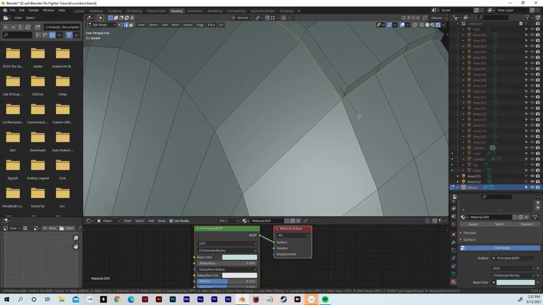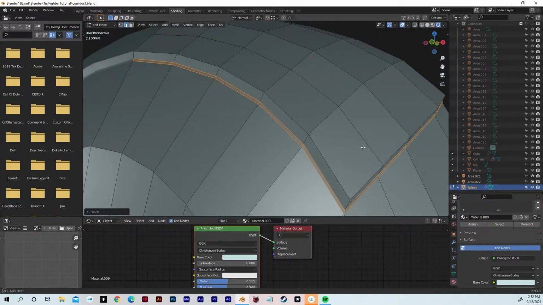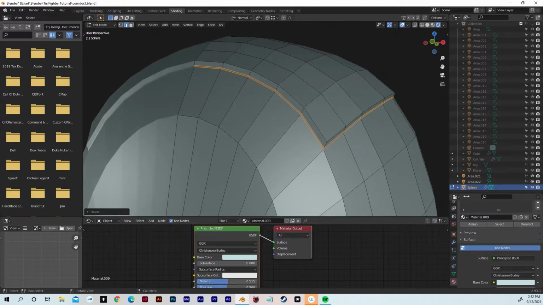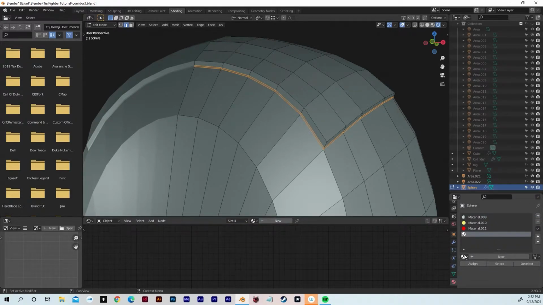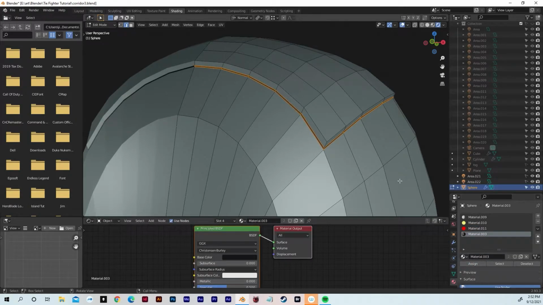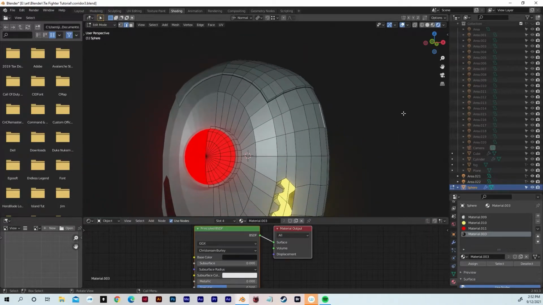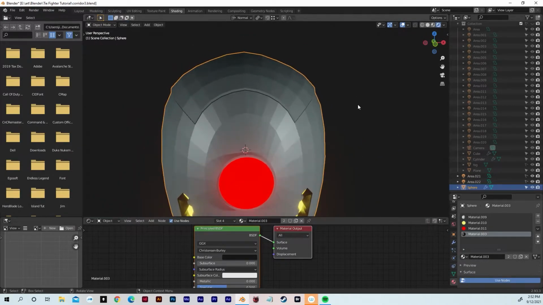Going to hit Control B to bevel. And we need to add a material again. Click assign, then we add dark material. So it kind of splits that up a little bit more.